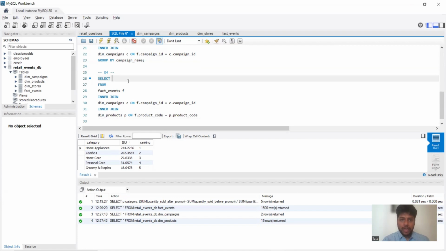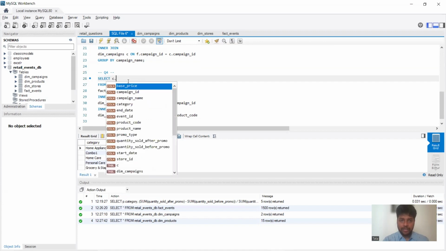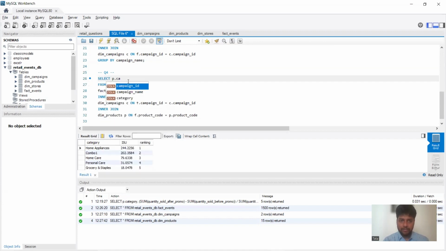Now what do I require? I require C dot category, not C dot category, it's P dot category, because from the products table, I require a second column which is called ISU. So ISU, how will I calculate? I am going to calculate this by using sum of quantities sold after promo minus sum of quantities sold before promo.